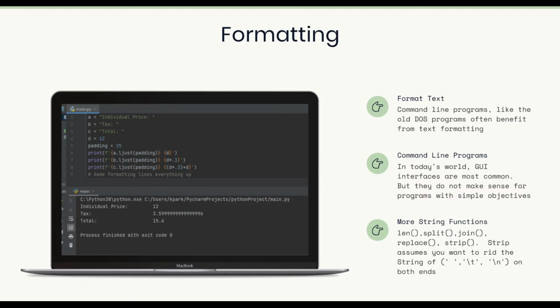Then we have a padding variable being set to a value. And then on the strings, we're running a ljust, which stands for left justify. We're passing in that padding value, which would be 25. We're using string interpolation. What does that mean? Well, see that F right before the single quotes? That's telling Python that we're going to embed variables in the string.